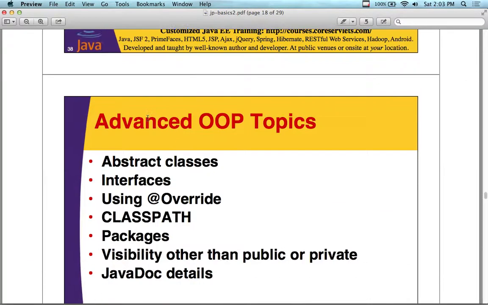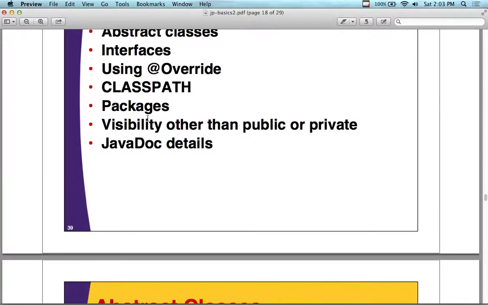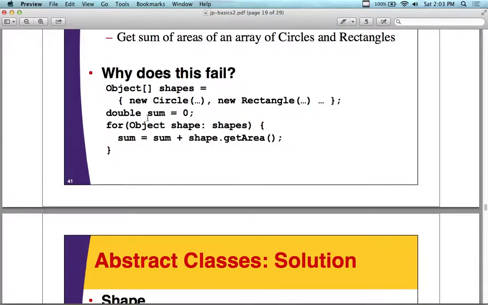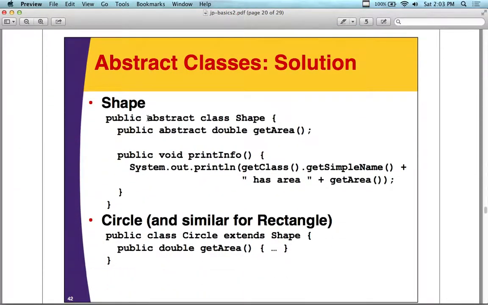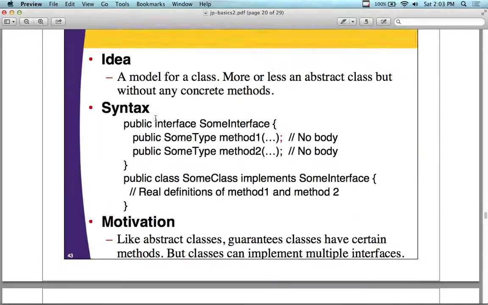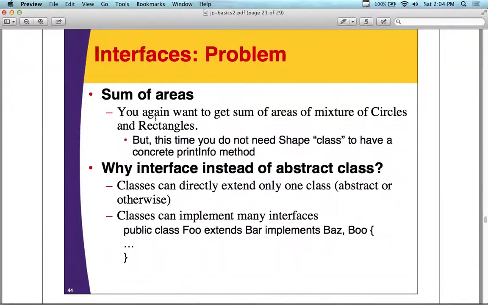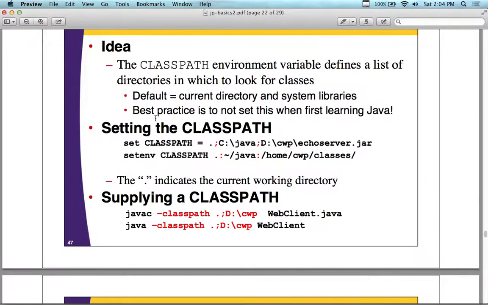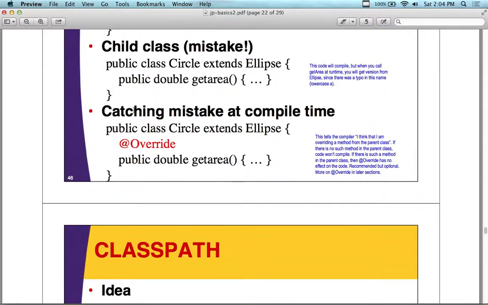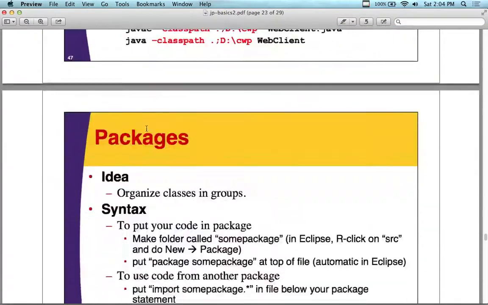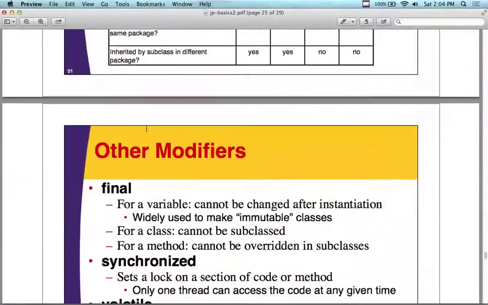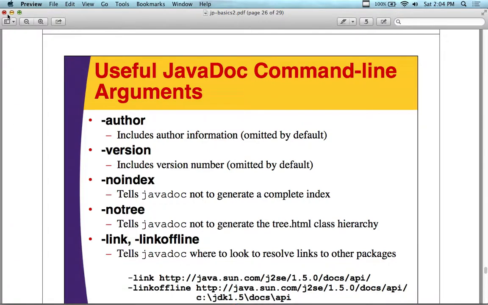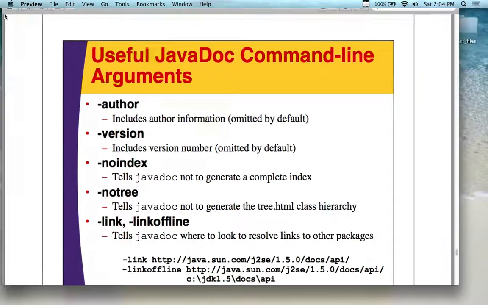No. Advanced topics, abstract classes, interfaces. This is the part we covered before, if you remember. So we've already done this stuff here. We've already done the shapes. We got that far. We looked at the shapes in the abstract classes, and I believe we actually finished this lecture at one point. So shape, rectangle. Knowing that we can override, remembering the override as well. We can override. And then the package concept. So that part we did. I just wanted to make sure I covered this stuff on the super, which I don't think I did the first time through.